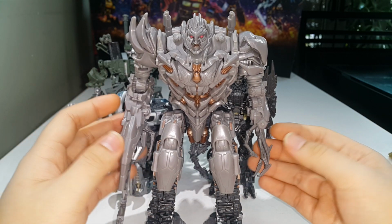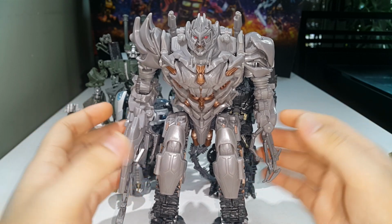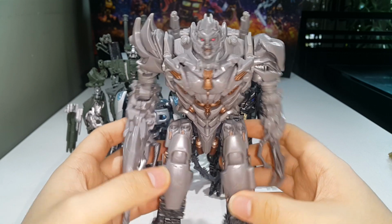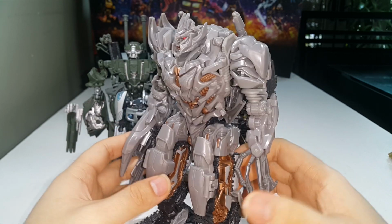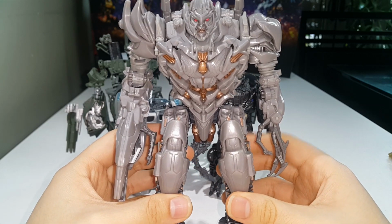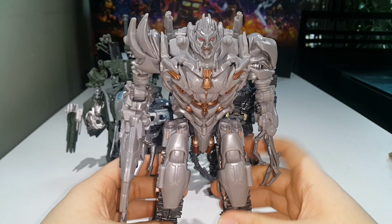I absolutely love this Megatron, and I think this is still my favorite movie Megatron figure. Really, really nicely done. I do quite like him. The tank mode is definitely a Cybertronian tank mode, and I do love it. With a visible head syndrome, I do quite like that.